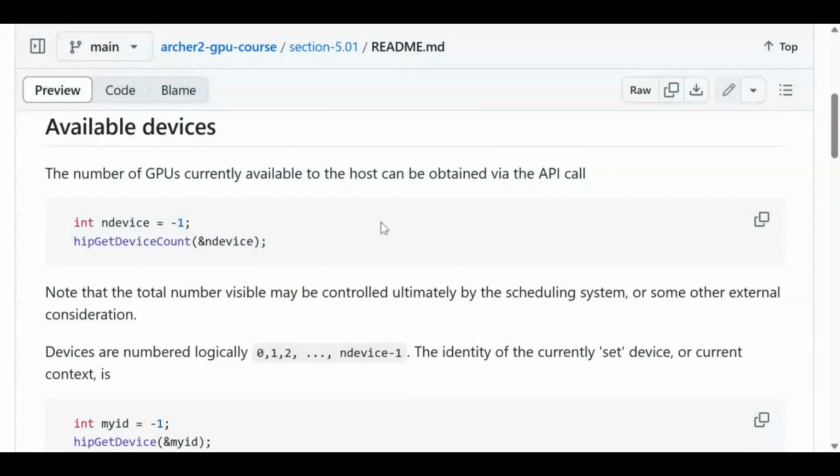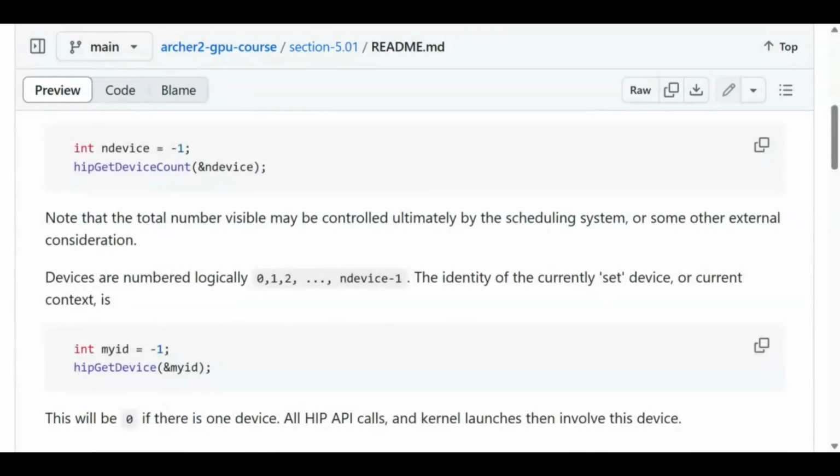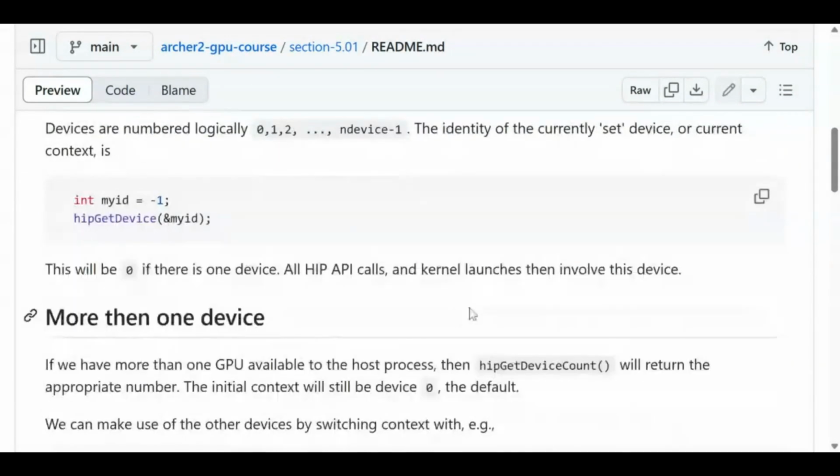With that, we will get the number of GPUs, the number of devices. Remember that the numbering will start with 0. So in case you have two GPUs, the first one will be 0, the second one will be 1, and so on.